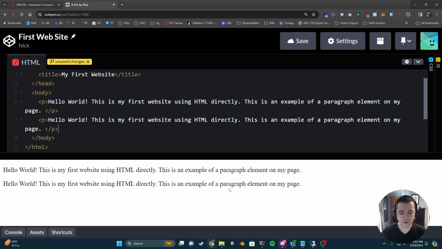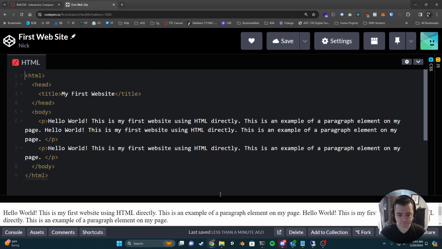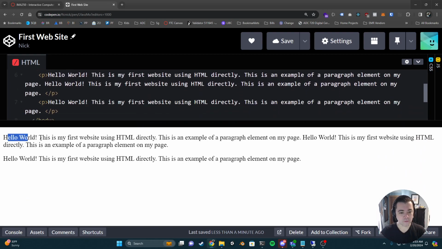Not very exciting just yet, but there are some notable things that happened here by tagging this content as a paragraph. The biggest being that we have spacing automatically between these two paragraphs. So if we made this a little bit longer, I'm just going to go ahead and duplicate this content here. Whoops, I hit Control S. You'll notice how the text is wrapping here as we would normally see in a paragraph, but then when we went to the new paragraph, there was automatic spacing here. So this is really providing some default styling, which we'll explore a little bit later on this semester, that the browser just does for us. The browser actually injects some default styling because we used a paragraph element here. So by using the correct elements within our documents, we're able to structure our documents in pretty logical ways.